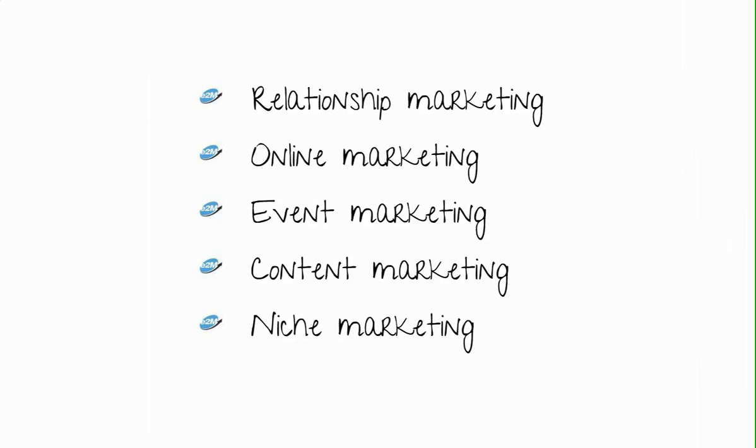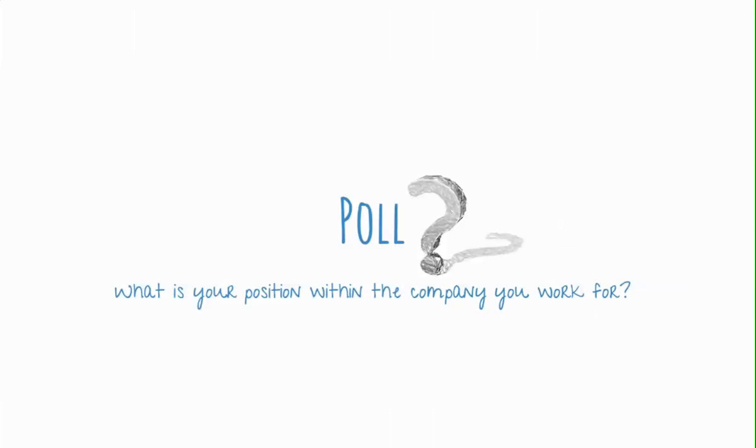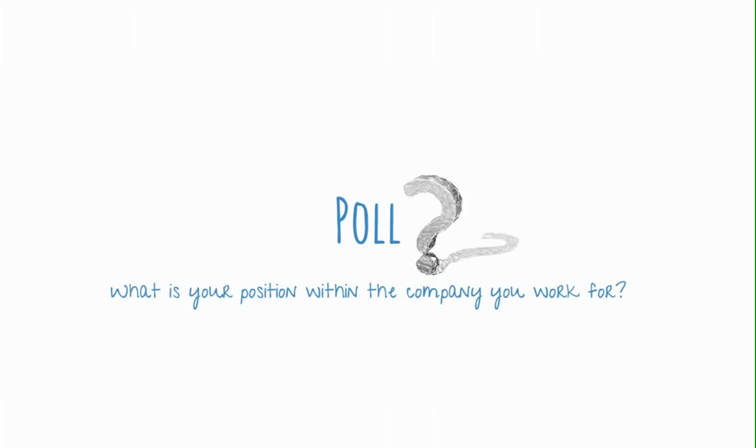After figuring out these strategies and what you will be using, it's not only going to be critical for you to follow an implementation protocol, but it's important to assign the right person to accomplish the goal. It's important you appoint an individual or group to see through the strategy. So before we move into the marketing implementation, we're going to run a second poll. This is just going to help figure out, for Chelsea's next segment of the implementation, who is best to follow through with these goals. We're curious to see what your position is within the company you work for.